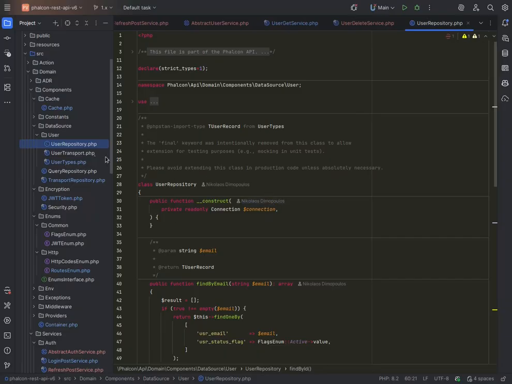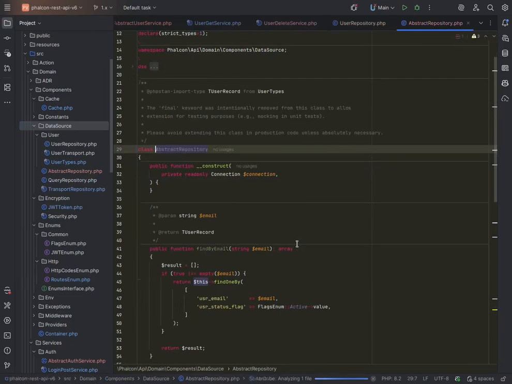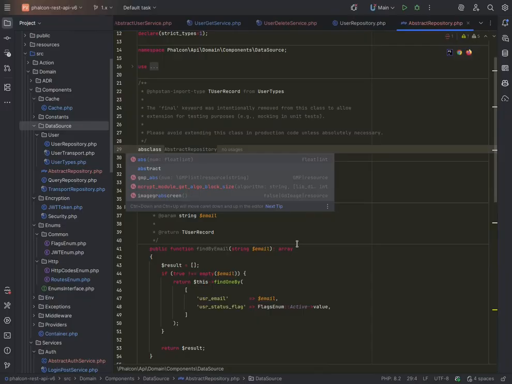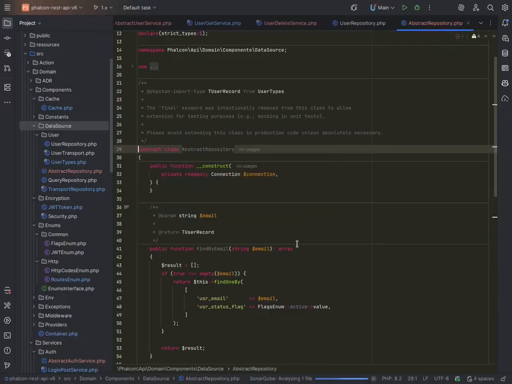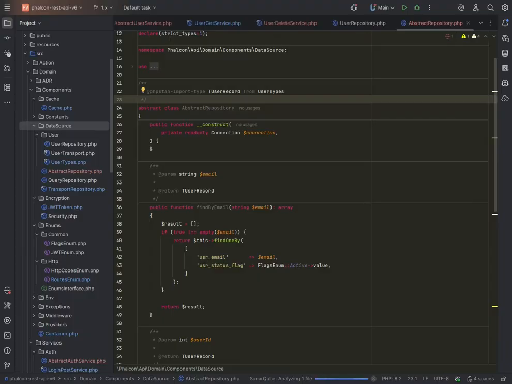For this, I thought about it, and let's create some sort of an abstract class that will help us work with this. So what I'm going to do is I'm going to take this repository, the user repository, copy it, and then paste it here, and call it abstract repository. And of course it will be an abstract class. And we need to get rid of this. Doesn't matter that much anymore.